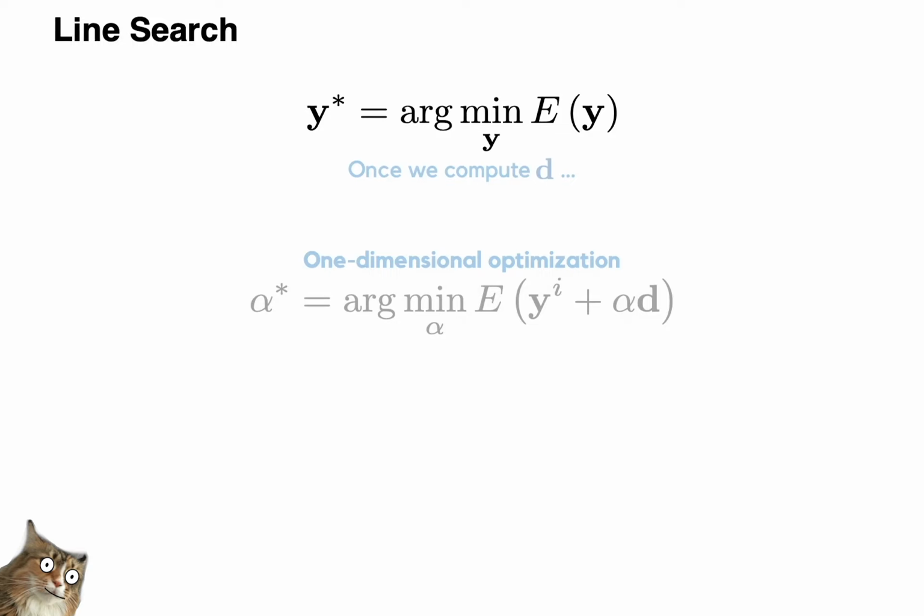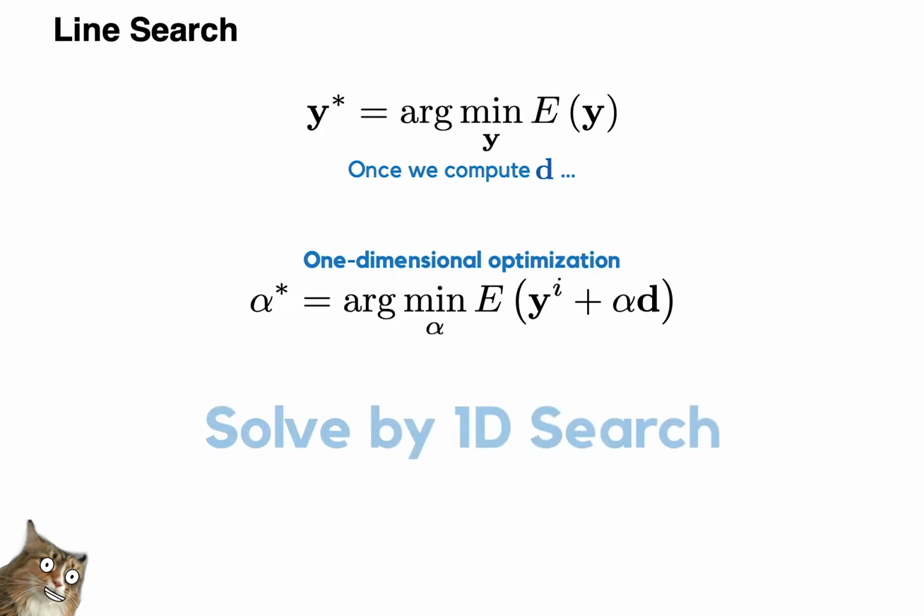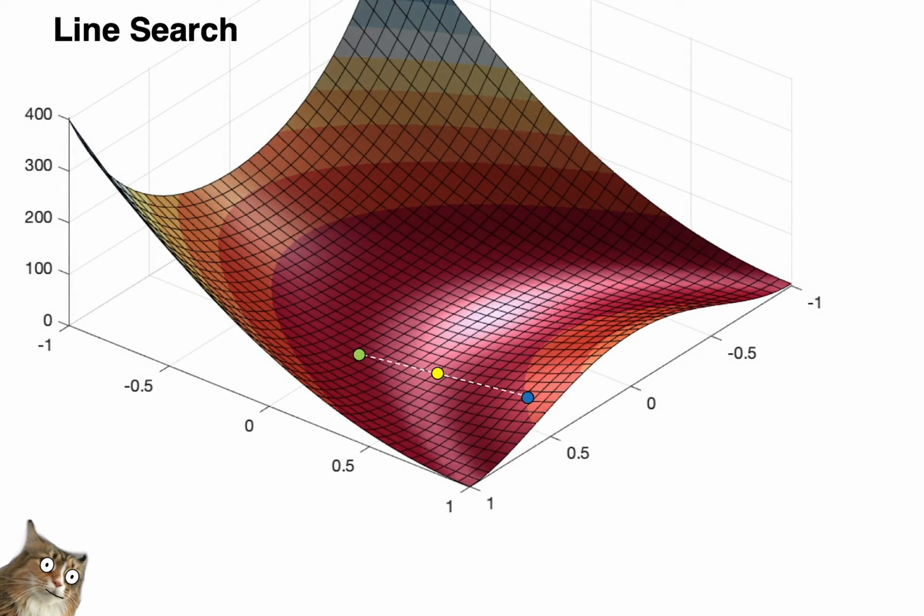To see how this works, let's go back again to our generic optimization problem. There's an important observation to be made here, and that is that once we compute d, selecting an optimal alpha can be considered a one-dimensional optimization problem, and this can be solved with 1D search fairly efficiently. We can get a better feel for this by noting that in our previous example, the desired yellow point lies on the line between our current guess and our vanilla Newton step. Because of this, we can make our lives easier by examining this problem in one dimension.